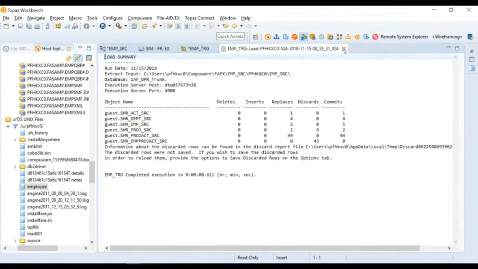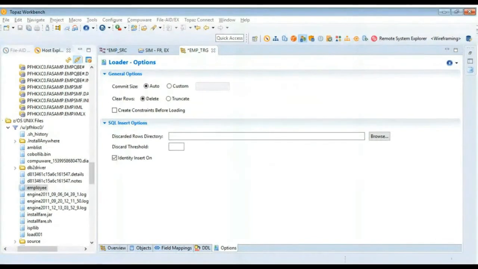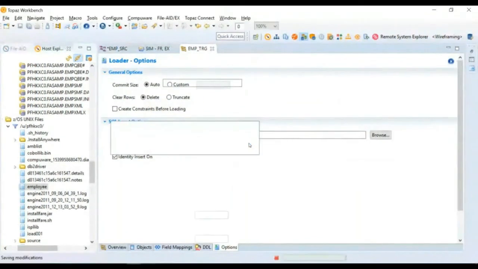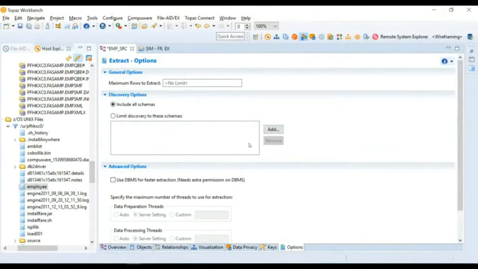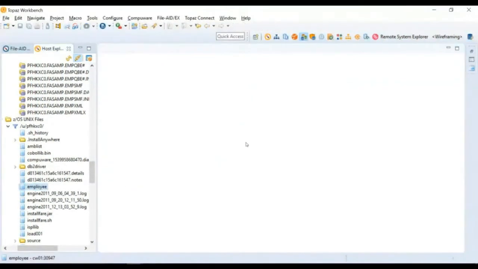The nice thing about these windows that I have open, and I can't demonstrate it here because I have a single monitor, is that if you have a couple of different edit sessions open and you want to be able to see them side by side, these tabs are kind of independent. You just grab the tab and drag it to another monitor if you have multiple monitors, and away you go. It's just a really nice feature.